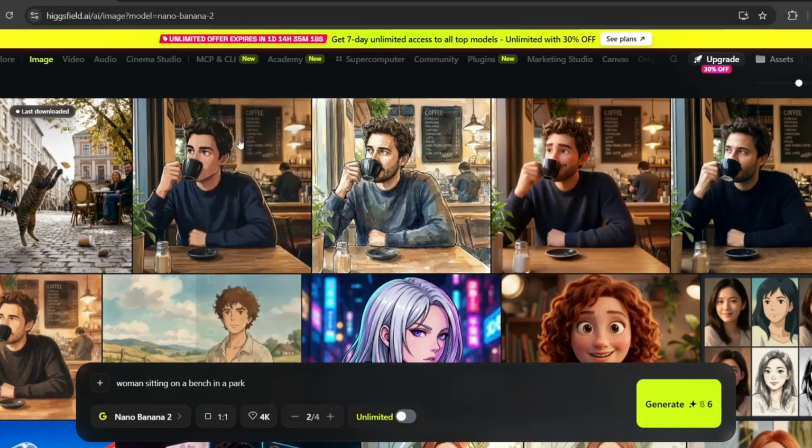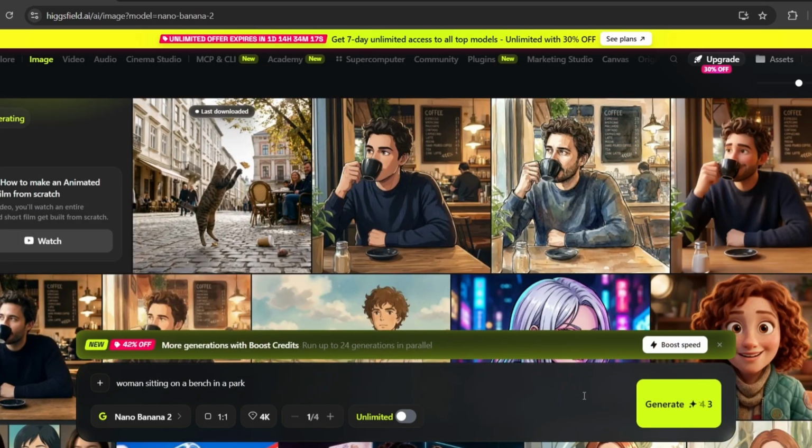And for the aspect ratio, I'm gonna take it to 1:1. I'm going to leave the quality at 4K, and the batch size, I'll take it to 1. And you can toggle this on to get your unlimited image generation, but I have some credits left, so I'm just gonna leave it as is. And all you have left to do is click right here on Generate, and our image is currently being generated for us. So just give this a couple of seconds while it generates our beautiful image for us.